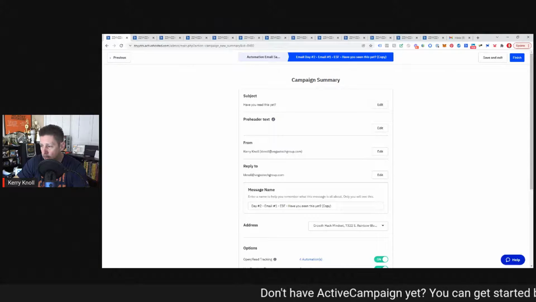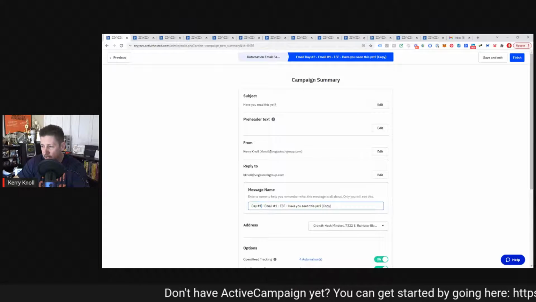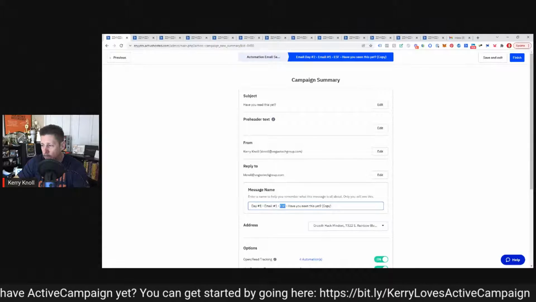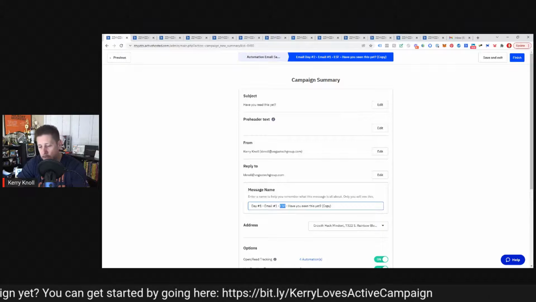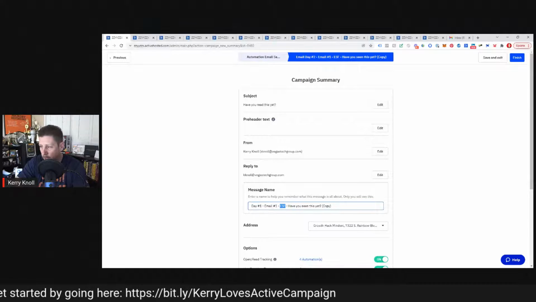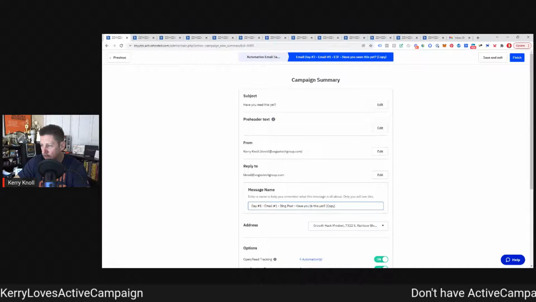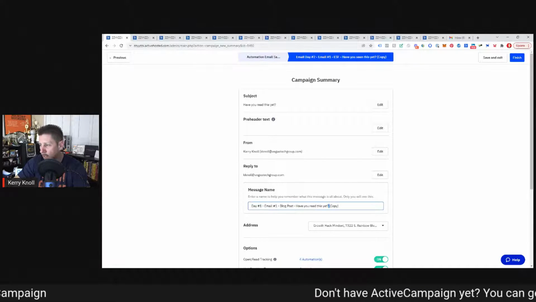And then this might be not day number 2, but like day number 1 of this sequence, right? Because this is a different sequence. And so in this case, I might rename these ESFs to like the other one being like video and this one like blog post, something that distinguishes it a little bit better. Have you read this yet? And get rid of copy.